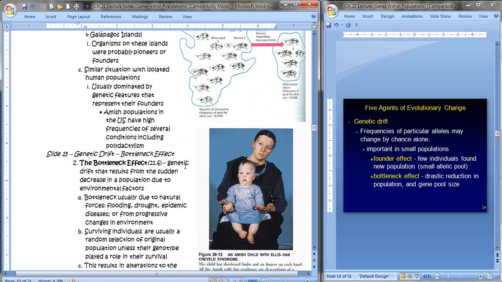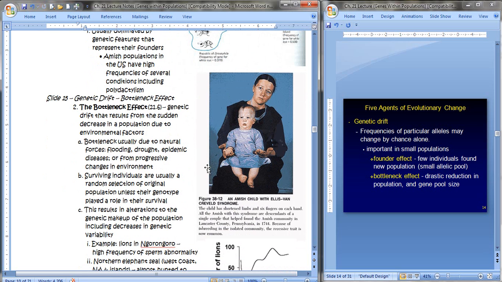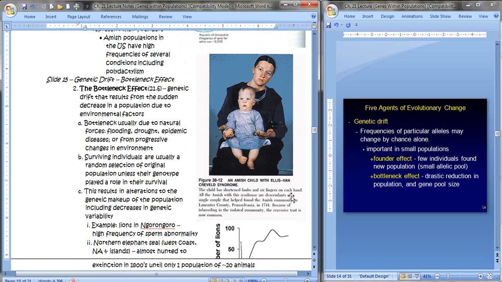Now to use a human example of the founder effect, very interesting. This is usually dominated by genetic features that represent their founders, the Amish. The Amish population in the U.S. have a very high frequency of several conditions, including polydactylism. And I realize that these show up a little bit fuzzy for you, so I'm going to read this. This is a picture of an Amish mother holding her child who has Ellis van Creveld syndrome. And not only does the child have polydactyly, but they have shorter limbs and other problems that are associated with inbreeding. And all of the Amish that have this syndrome are descendants of a single couple that helped to found the Amish community in Lancaster County, Pennsylvania in 1744. And because that community really kept to itself very isolated, there was a good deal of inbreeding, and so this recessive trait is actually quite common, unfortunately.